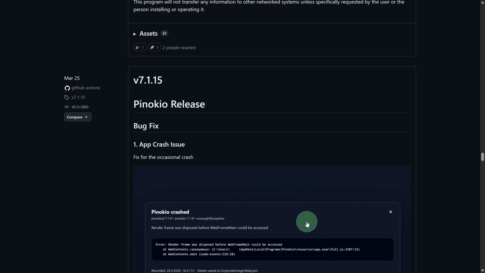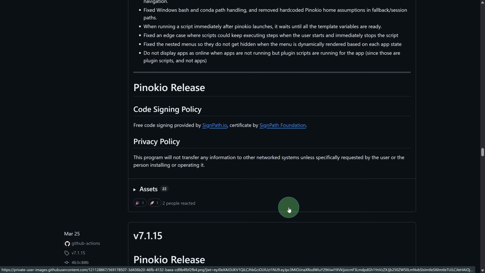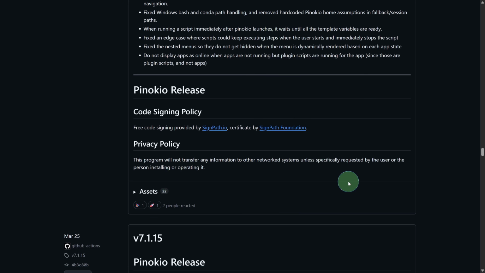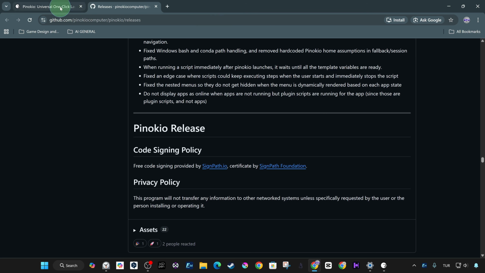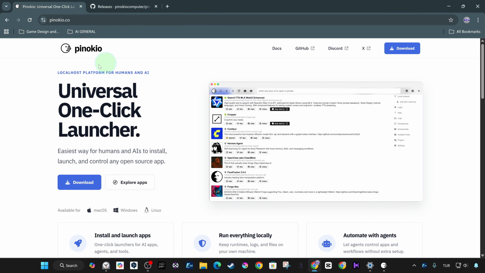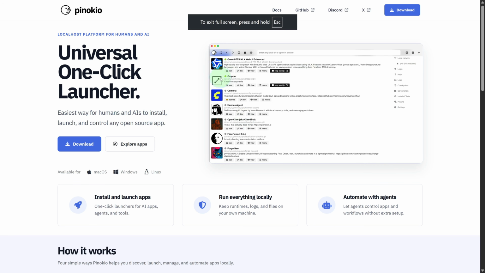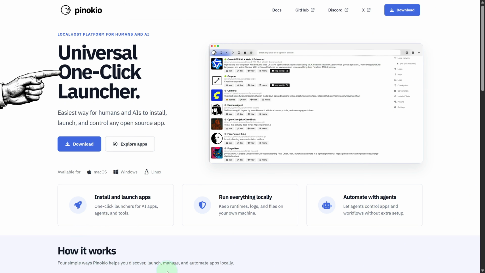From here, we transition to the official website that reflects Pinocchio's brand new vision. As you can see on the screen, Pinocchio no longer describes itself just as a tool, but as a universal one-click launcher. As we scroll down the page, we come across wonderful diagrams explaining how the massive ecosystem behind the application works.